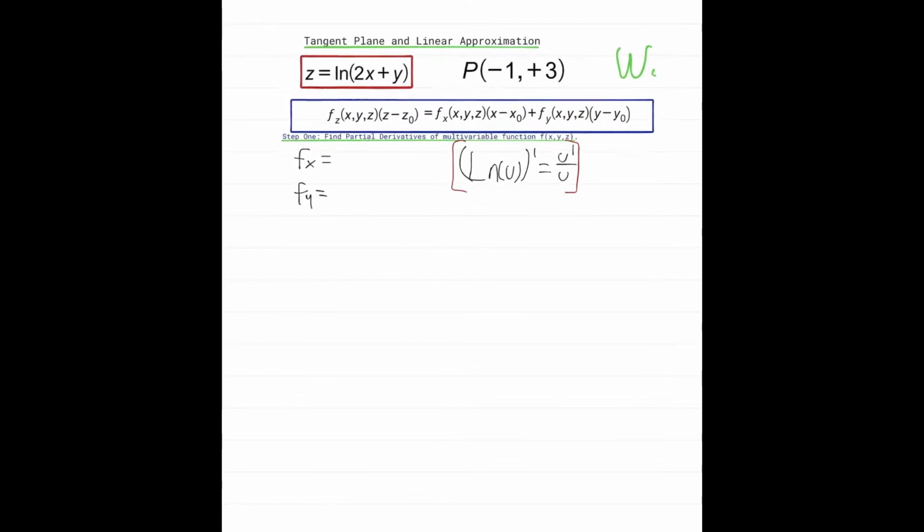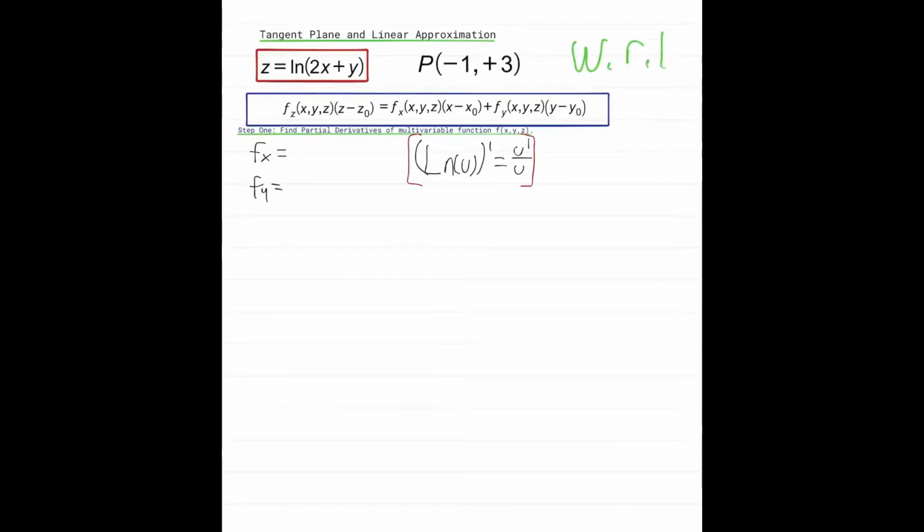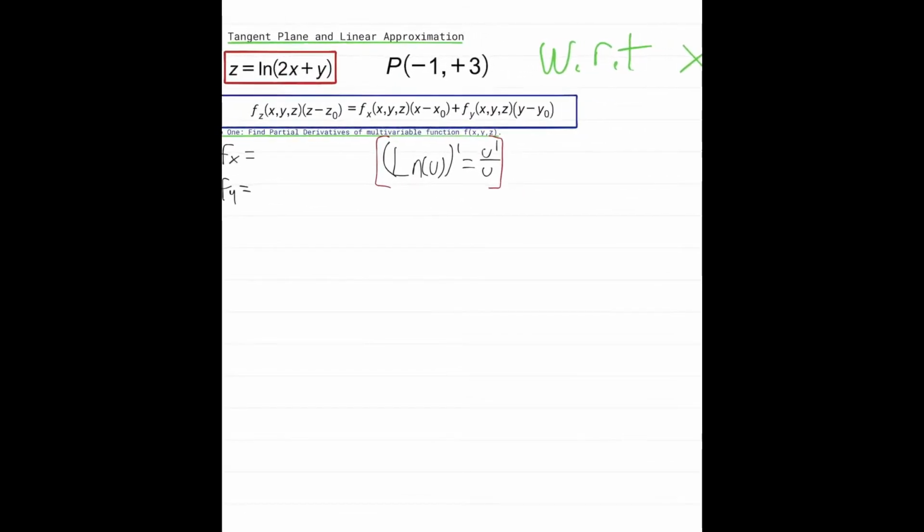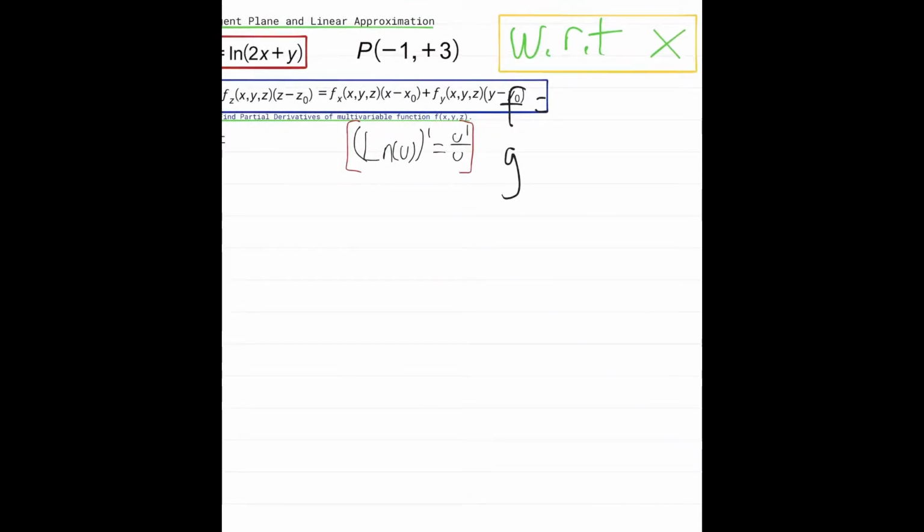So without further ado, we're going to do this with respect to x first. Partial derivative with respect to x. I always like to set up the f, g, f prime, g prime. You don't have to if you know how to do it right off the top of your head. I think it prevents a lot of error. What you will come to realize is that applying the chain rule will give you the same exact answer, because this is just basically a derived form of the chain rule, the natural log derivative.